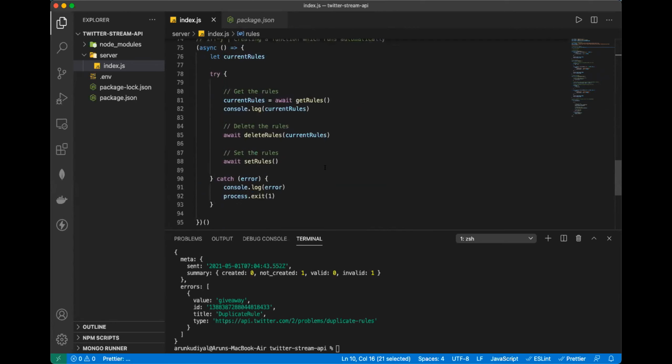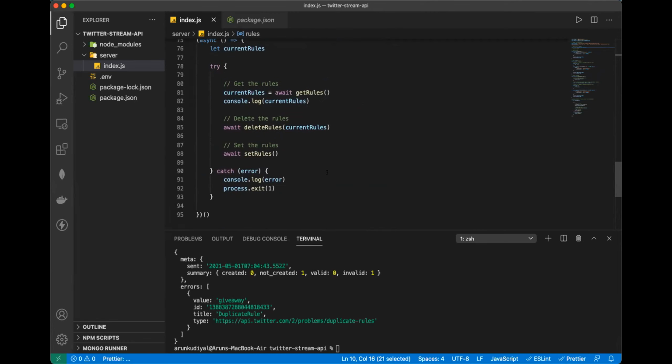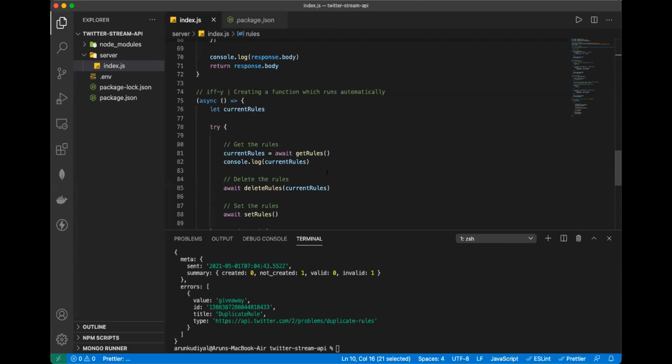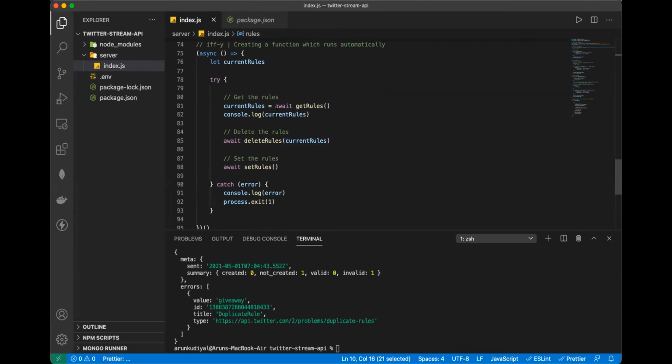And down at the bottom, we are just going to see. Out here, I'm just going to get the rules. Then we're going to delete these rules.